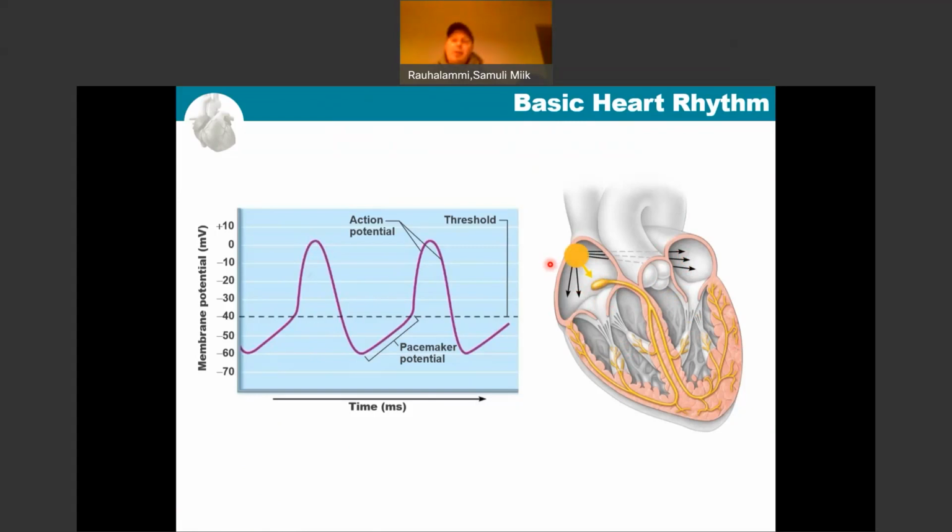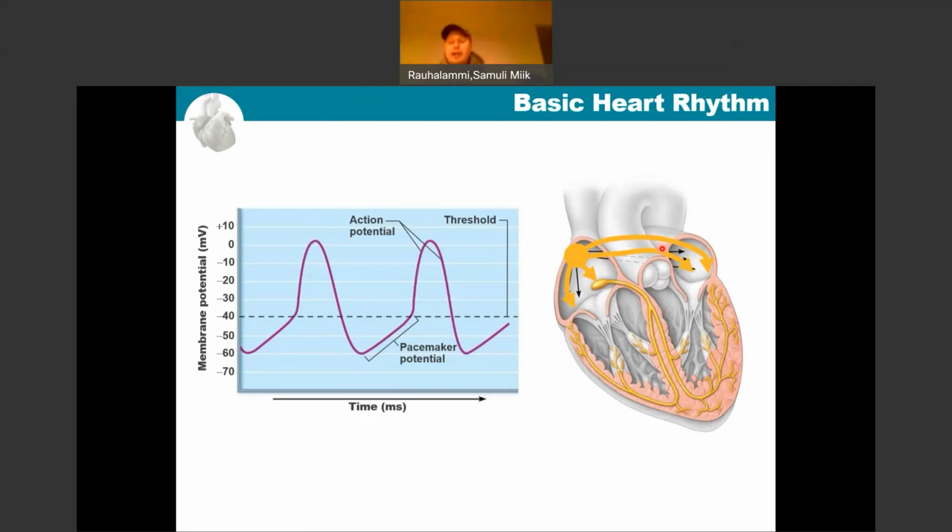That's the pacemaker of the heart, what triggers the heartbeat. From there, an electrical signal travels across the atria on both right and left hand side, and as this electrical impulse passes through, that triggers the atria to contract.